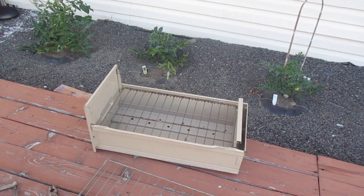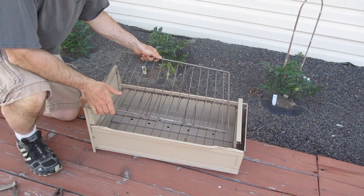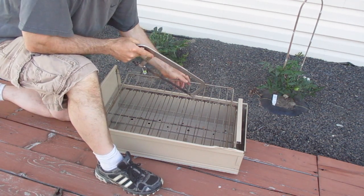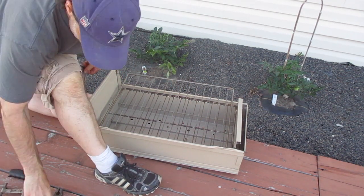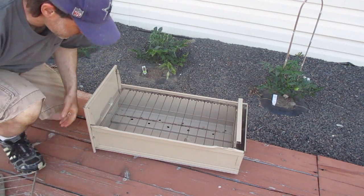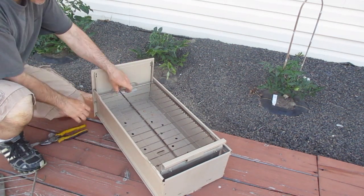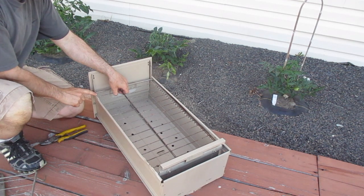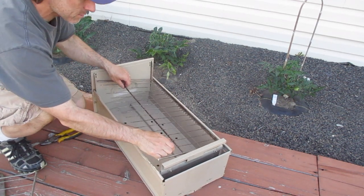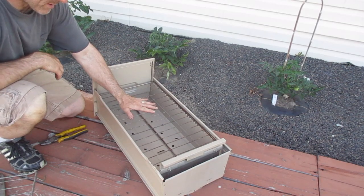The next thing I did is I made these racks. I found some stoves that were being thrown away and took the oven racks off. I propped one side up, figured out how far it needed to reach, then sawed off the two main side pieces and used a wire cutter to cut the cross wires. Then I took some pliers and bent the ends back. I have a couple that are a little longer so I can pull them in and out, and the others just fit. That way I can remove the rack and push it back into place — now I have a rack to smoke my fish on.